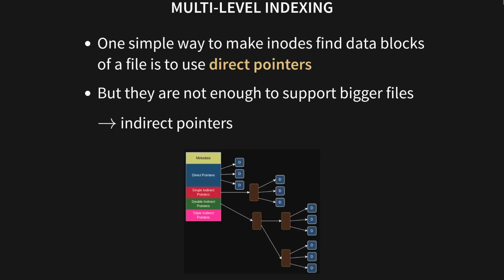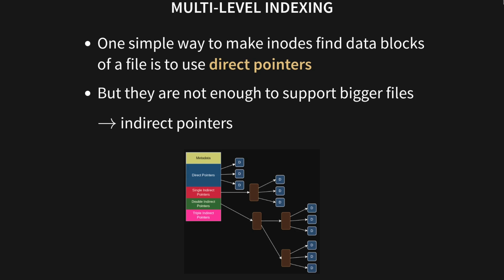Okay, so we already talked about how inodes have pointers to the data blocks, so that we can find out where the file data is actually stored, let's say an image. And we can have direct pointers, which is very easy and convenient. However, we will see in a bit that only direct pointers will not be sufficient because they can only handle a limited file size. We can't have, let's say, a file size of multiple megabytes with only direct pointers. And we can't have a lot of direct pointers because then it will be inefficient.